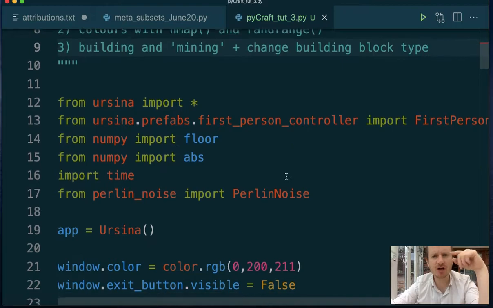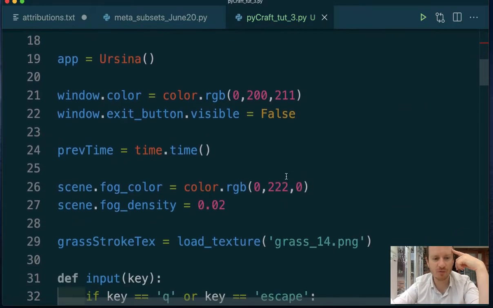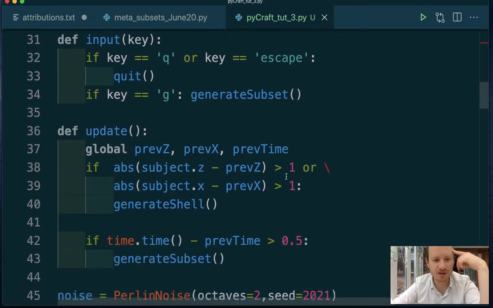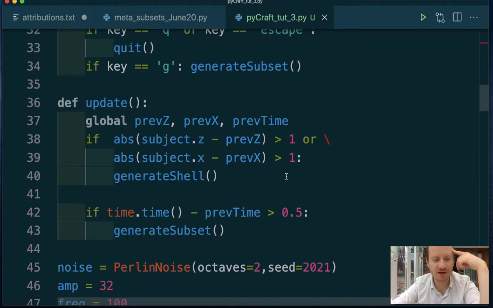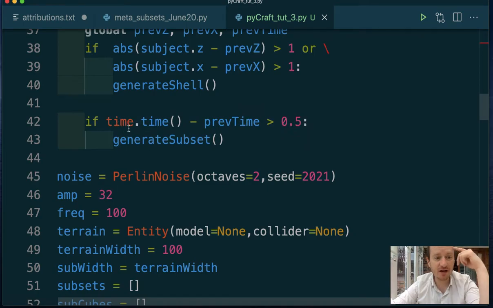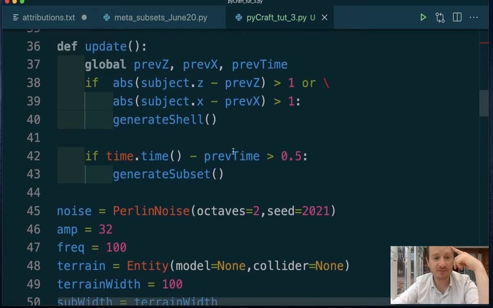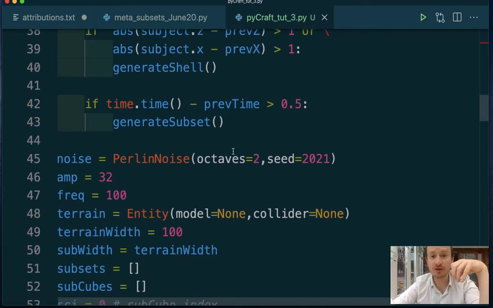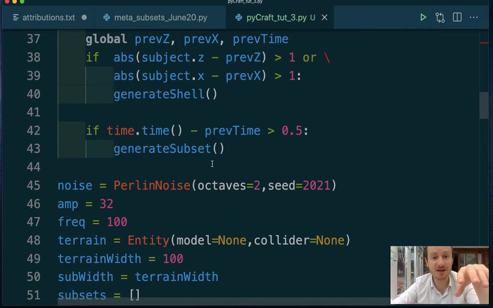So I did put a comment in video 2 of what I forgot to do as I was hurrying to finish off in the last video. And that is around line 42, 43. Again, if you're not using your own code, you just want to use my code, I've got a link in the description for that. So this code, as it is now, is in the previous video, obviously.